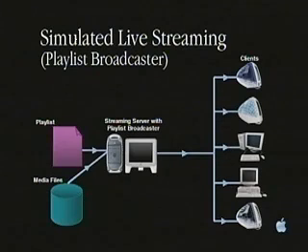Simulated live. This is the playlist broadcaster I just showed you. The way that works is a combination of live streaming, not really, and video on demand. You put your hinted movie files onto the hard drive of the server, and you create a playlist, which can be either a single movie or an unlimited number of movies. Then there's a little tiny process that runs for each playlist on the server machine itself, and it goes through and parses those files, reads the hint tracks, and then streams those things in local loopback to the streaming server, which then broadcasts that out to all of your clients.